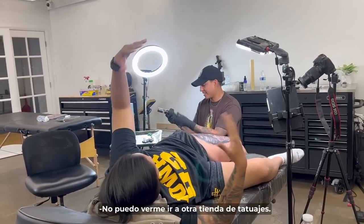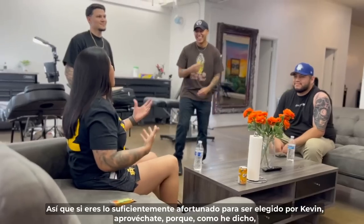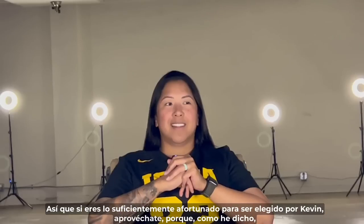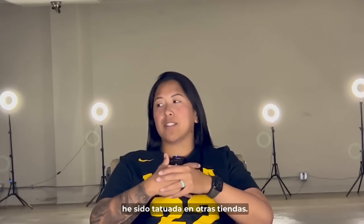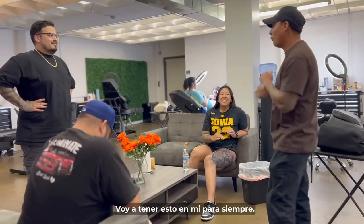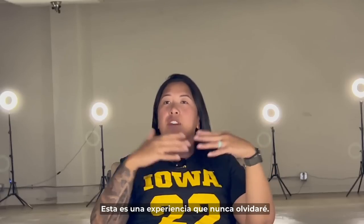I can't see myself going to another tattoo shop. So if you're fortunate enough to get picked by Kevin, take advantage because, like I said, I have been tatted at other shops and the experience here is just top tier. I'm gonna have this on me forever. This is an experience I'll never forget. And just looking at it, it's badass.